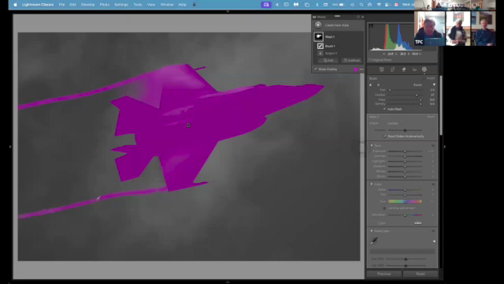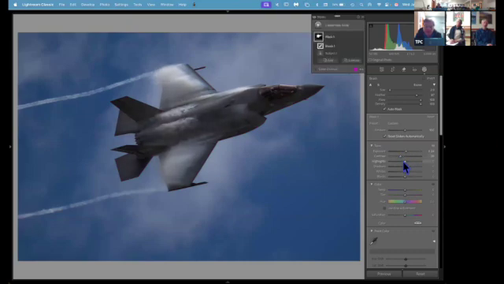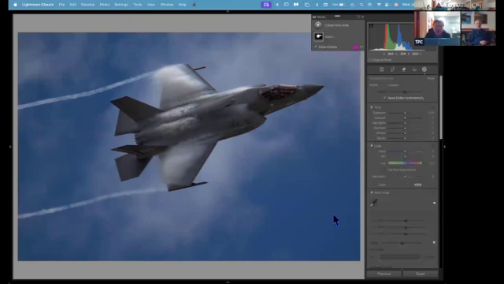We've now got the jet mask. What you want to do here is play around with the contrast and the highlights and bring up the shadows to get it the way you want. I just wanted to get more detail up here showing. And so that's great. Okay, so we've got that mask.